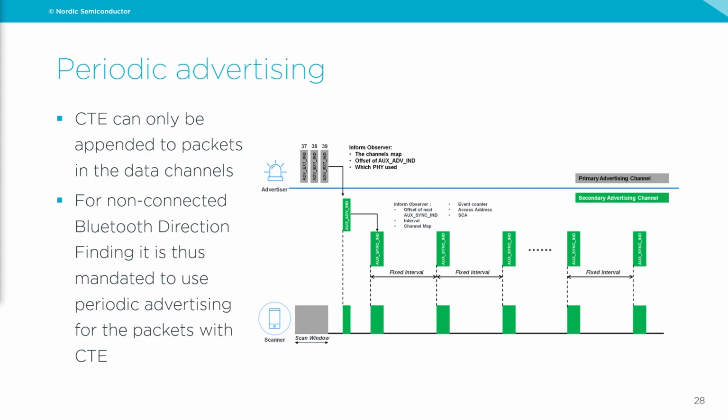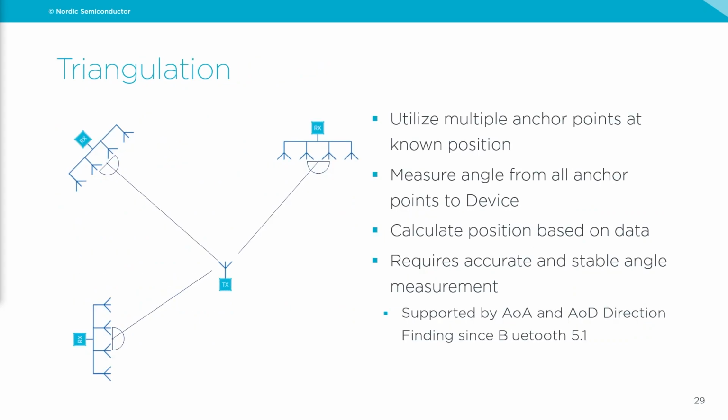This is why we are seeing that for a lot of solutions where you want to track a lot of units, you run with variable advertising intervals. So you run with lower intervals when things are moving and longer intervals when things are static. So why there's very often a motion sensor in these tags, to determine if they are on the move or not.